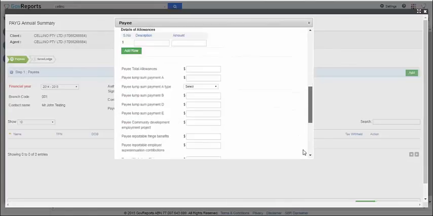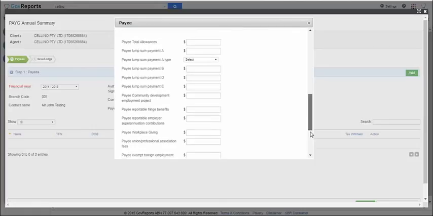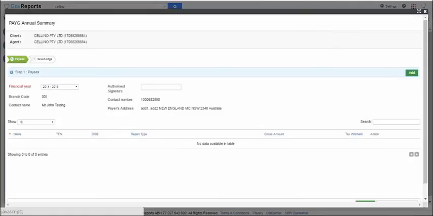Put in the address that you need to fill in. This is the same process as you would do if it was an amendment: go in and enter the payee's details that were incorrectly entered in the previous PAYG lodgement, and save it. I won't save it because it would take too long to fill in the details, but you can visualize the process.